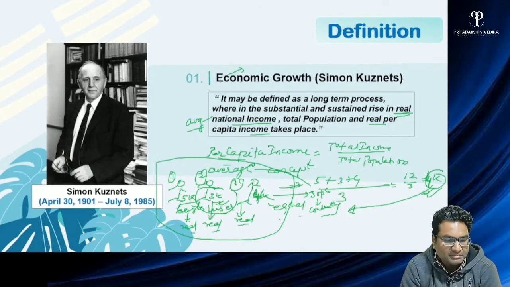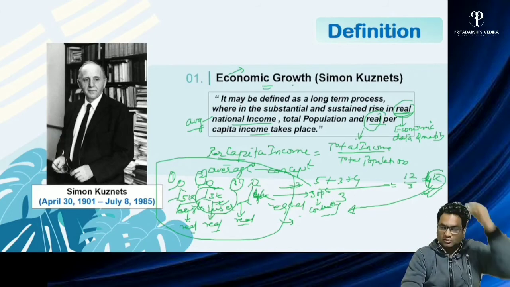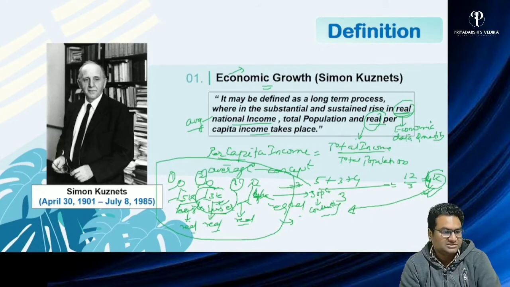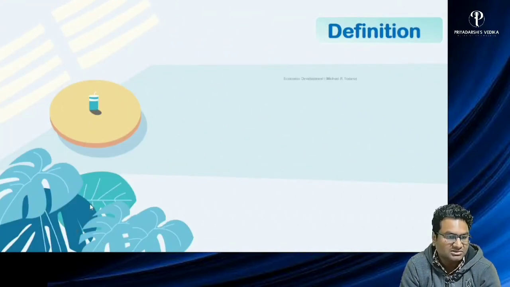So he wanted to say that there should always be a real concept, this word real, in every economic quantity and economic data, included there, so that we will have a real picture of the economic growth. That was the concept of Mr. Simon. So I hope you would have understood that. Let's come to some other definitions.